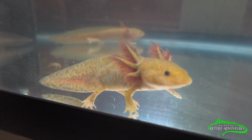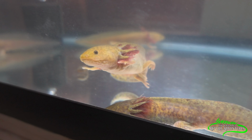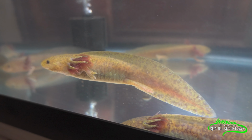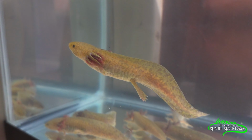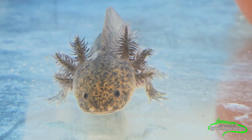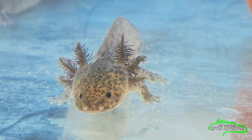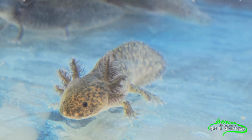Okay. So down here we have something that we haven't seen yet. These are copper hypomelanistic axolotls. When it comes to genetics of axolotls, are there any codoms, or is it pretty much all recessive? Kind of all recessive. So the mom was a golden albino, but we only got maybe, I don't know, 10 albinos or golden albinos out of her clutch. So it's kind of just like a recessive, where you get a mixture randomly. So albino is recessive. Yep.